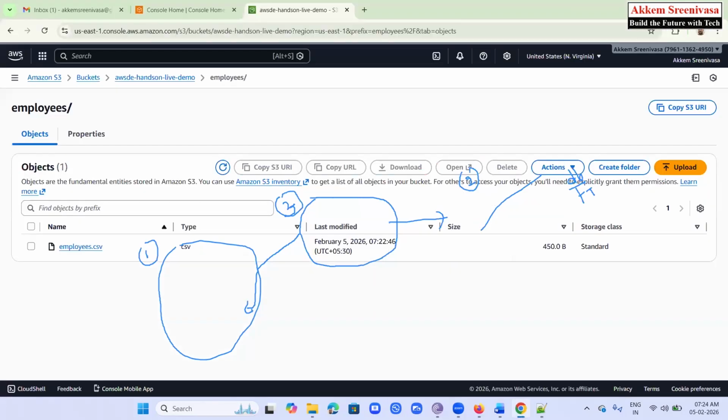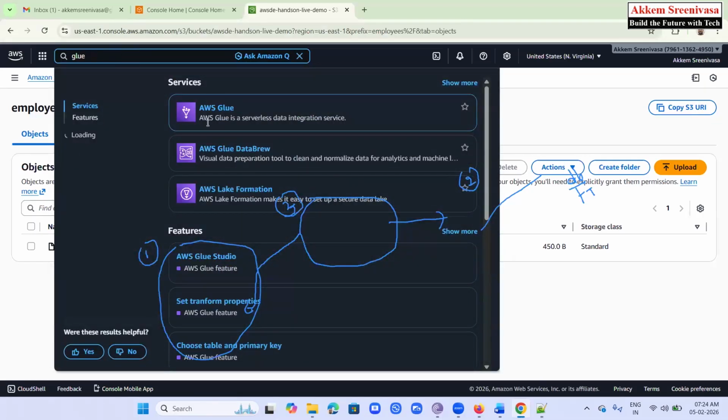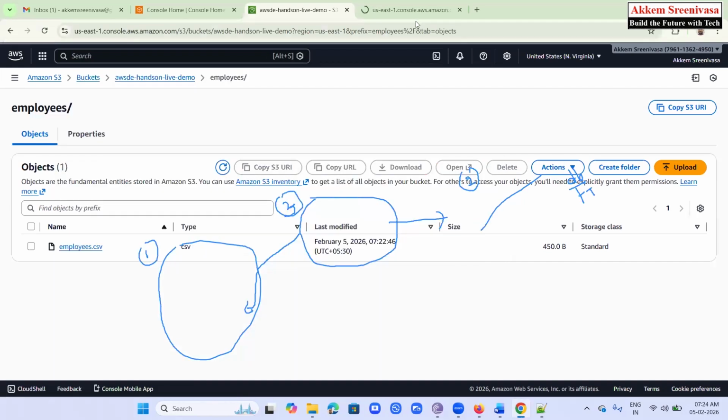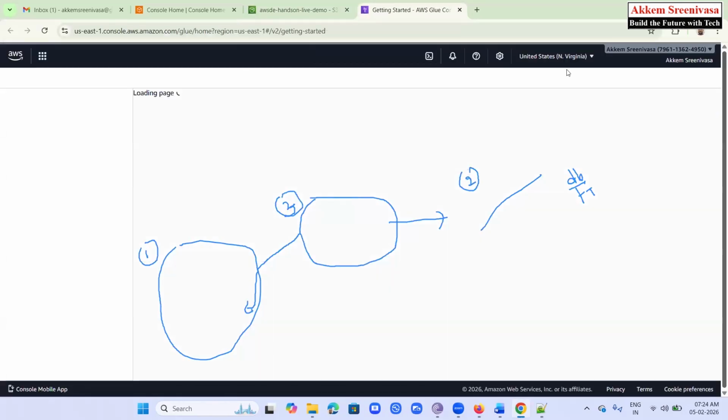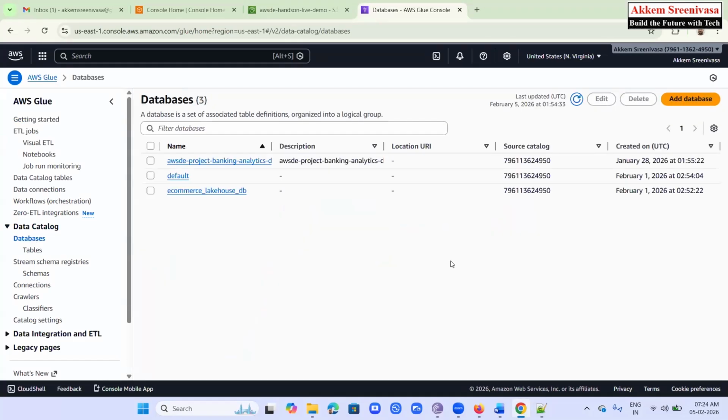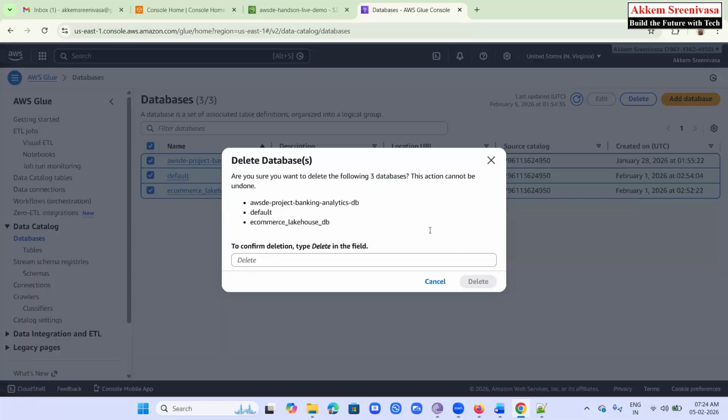Let me go to the AWS Glue service. Search for Glue and open Glue in a new tab. This is my Glue. Here below, under Data Catalog, you can see databases. Click on databases. Let me remove the existing databases.